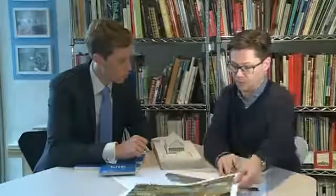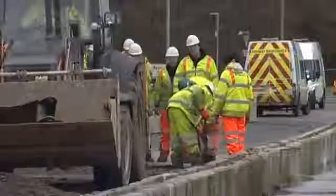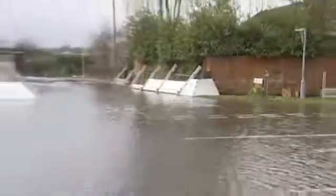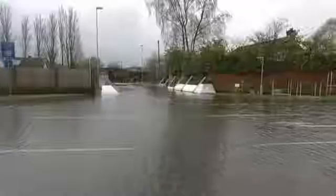For the last 5 years, Richard Coots's team has been trying to change the way we think about how and where we build housing. The last time we had a real fundamental shift in the way in which we designed our cities was with the advent of the motor car. With water, this is actually going to be more of an impact in terms of our built environment. The quantum of water we now need to absorb, to make space for, to integrate, is going to mean a fundamental shift in the way in which we plan those cities.